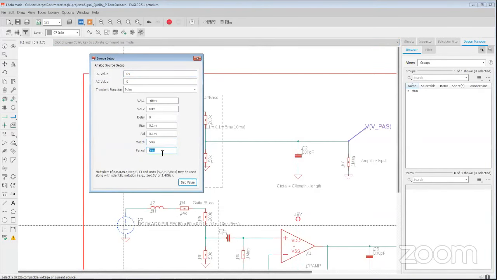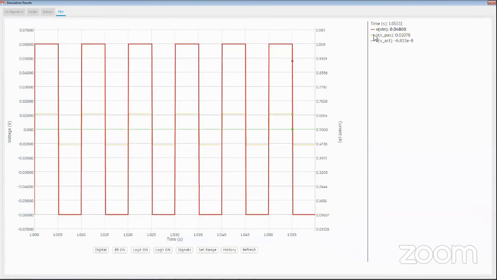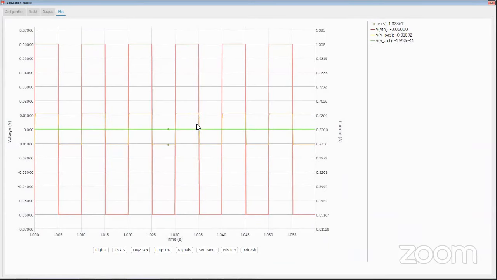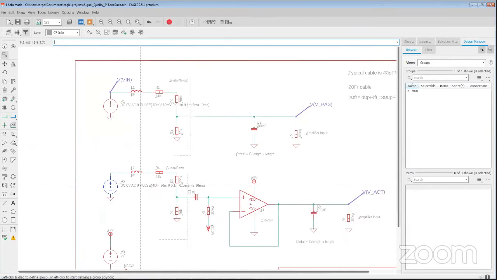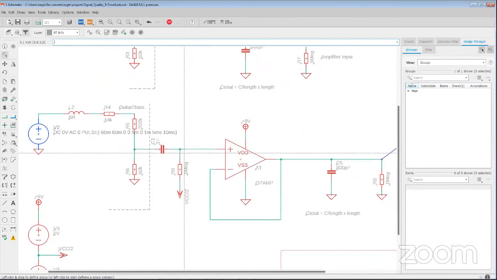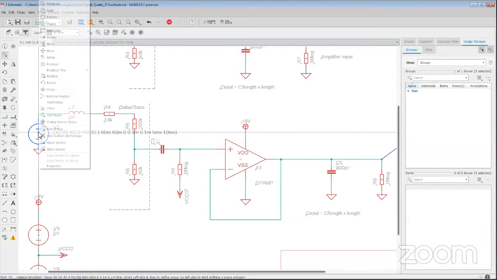Let's go to our signals now. We don't care too much for the VN, although you can see it's rounding off a little bit, but nothing noticeable. But the V active isn't working. And I think I may know why. Let's go over here. This is all a normal part of troubleshooting these types of circuits. Let me go ahead and change this, because in real life you would have something different here. Let me just put in a 4.5 volt offset here.